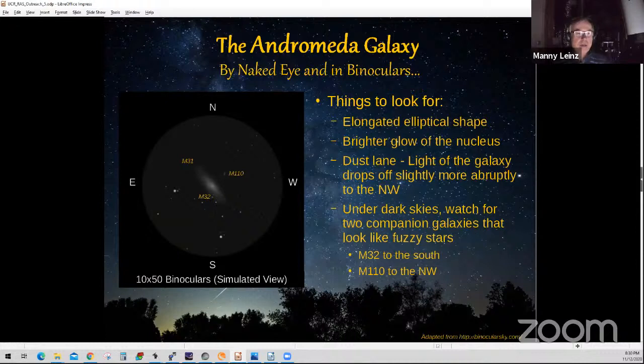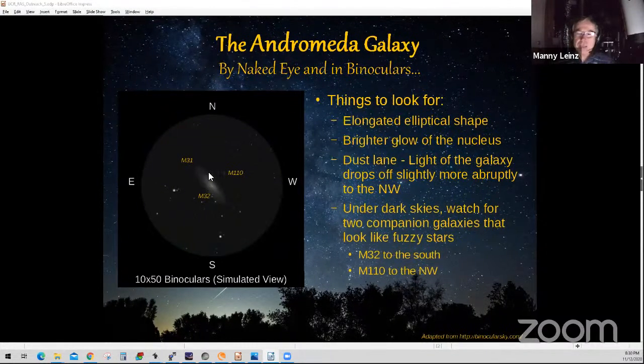As a matter of fact, we are potentially going to merge with the Andromeda galaxy in about 4 billion years or so. So, mark your calendar for that one. We used to think that the Andromeda galaxy was larger than the Milky Way. The latest information suggests it's probably around the same size, around a trillion solar masses. That's a lot of stars. And it's about 200,000 light years across. So roughly the same size as our Milky Way galaxy.